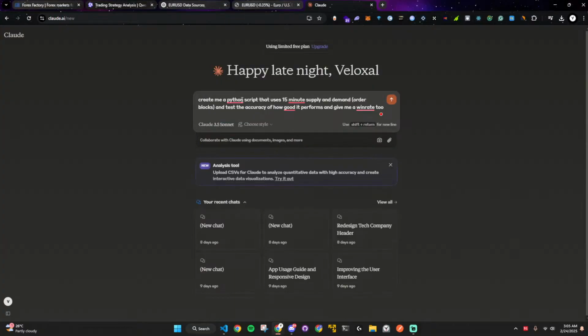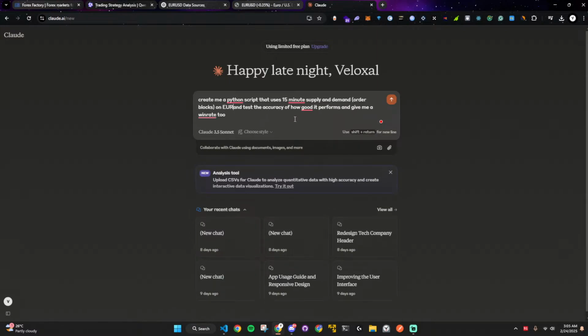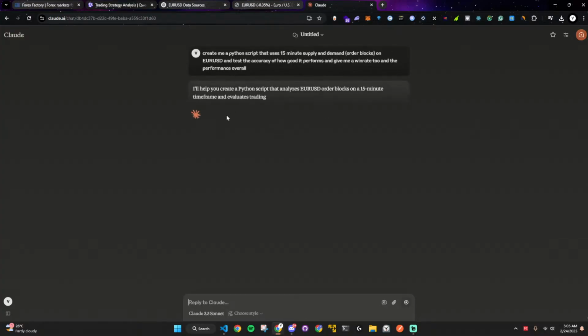Okay, EUR/USD. Test the accuracy of it and see how well it performs, with the win rate too, and performance overall. Let's see how well this performs.